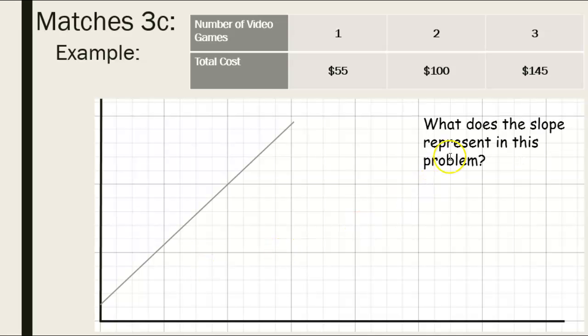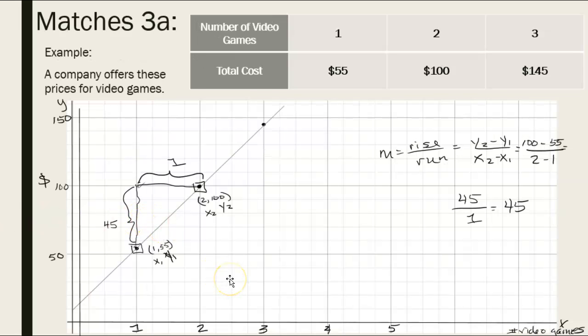Don't need 3b, we just did that. What does the slope represent in this problem? Okay, so what does the slope represent? Here's the thing. Labels are golden here, right? My slope is rise over run. Okay, so this one's a really big one for me. The rise is going to be based off of my y-axis. Well, what is the label on my y-axis? Ding, ding, ding. It is dollars, okay? So this is $45 is what that represents per, this represents the word per one what?